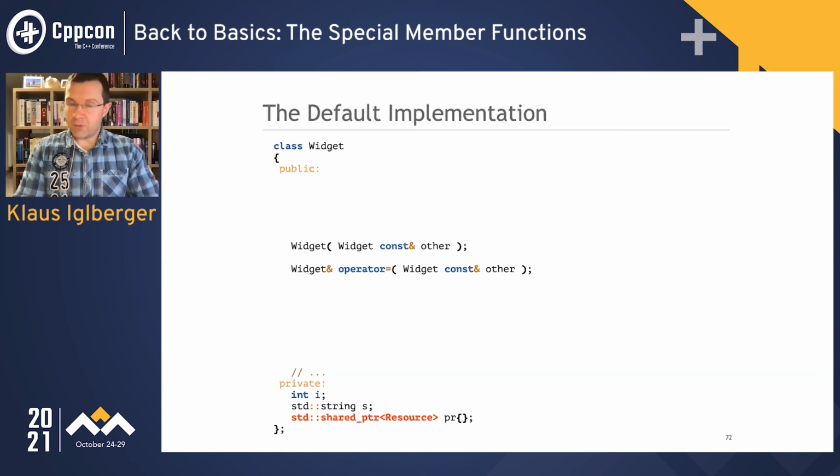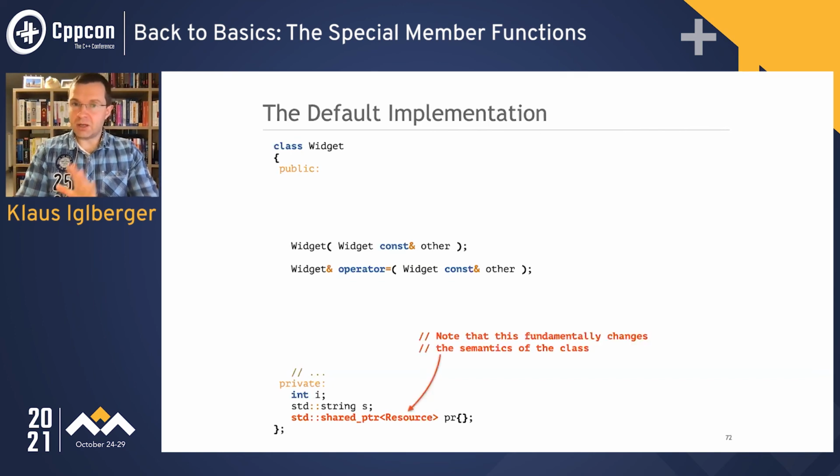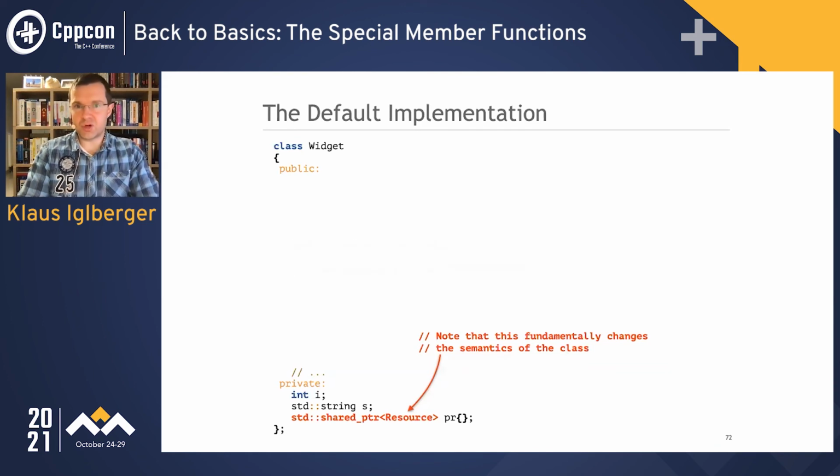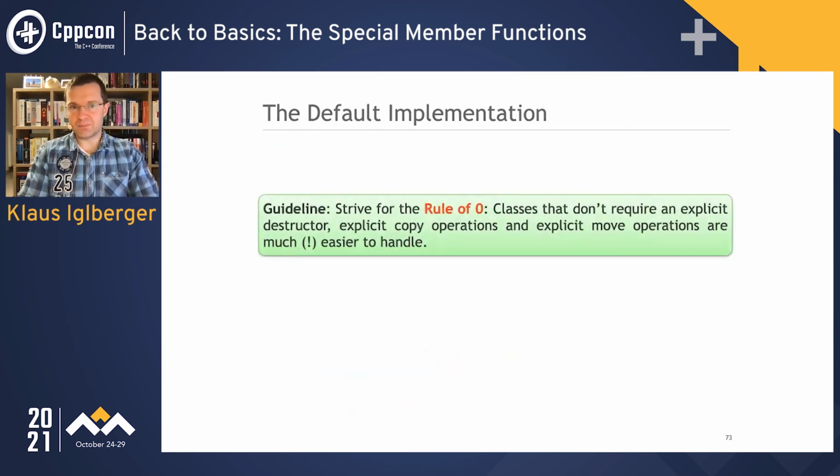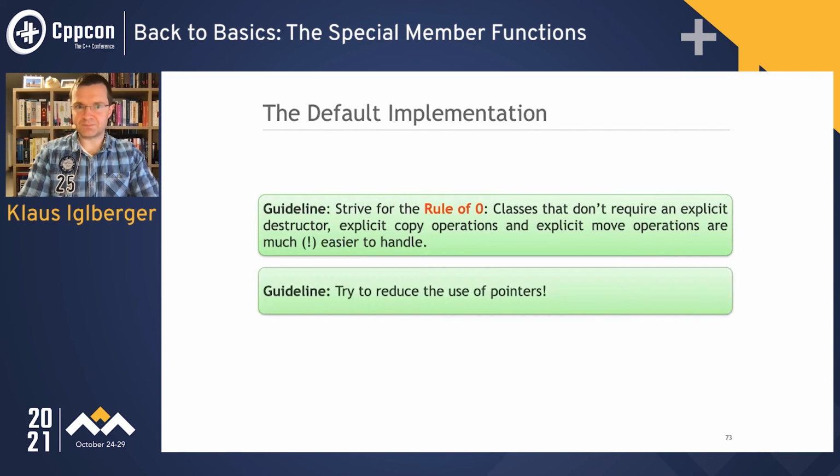Again, if you would assume that a shared pointer would work, and again note that of course it again fundamentally changes the semantics of the class, so this is not an equivalent implementation now. If you would have a shared pointer, then we could also get rid of the 2 copy operations. Then again we would arrive at the rule of 0. So again, this is what we should strive for, but not at the expense of changing the semantics of a class. That's not okay. Semantics first, and then you have to see what is the proper implementation.